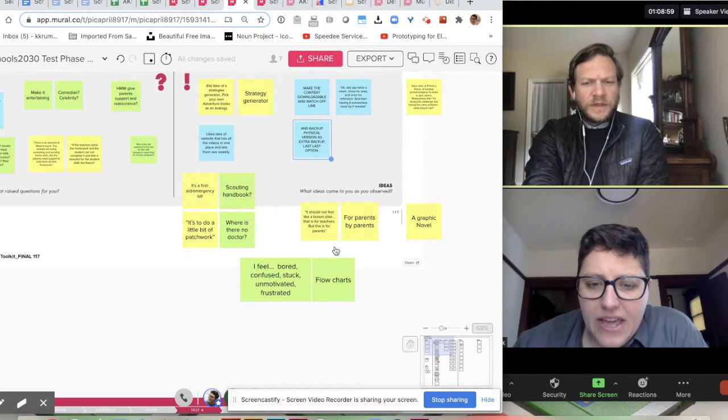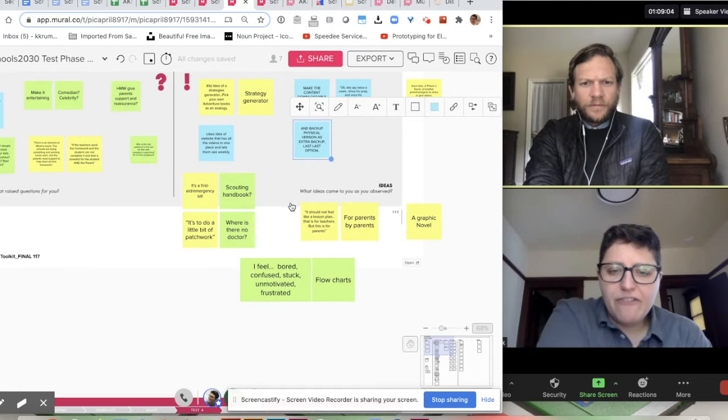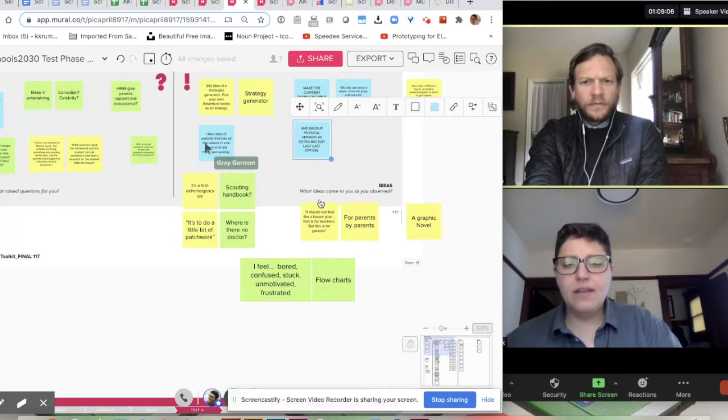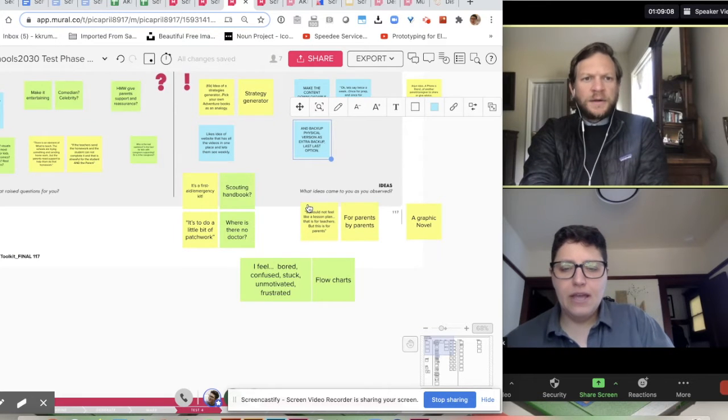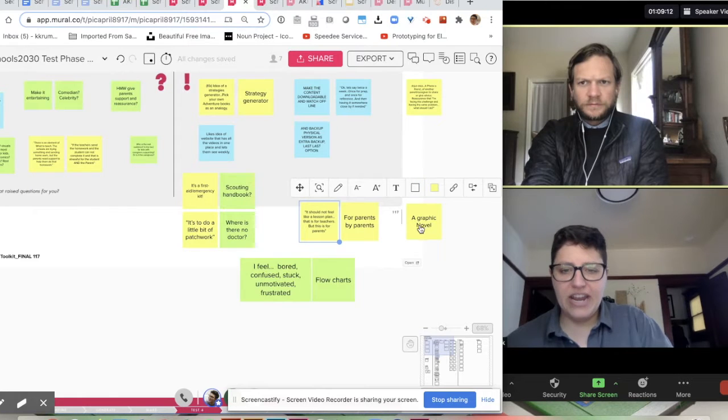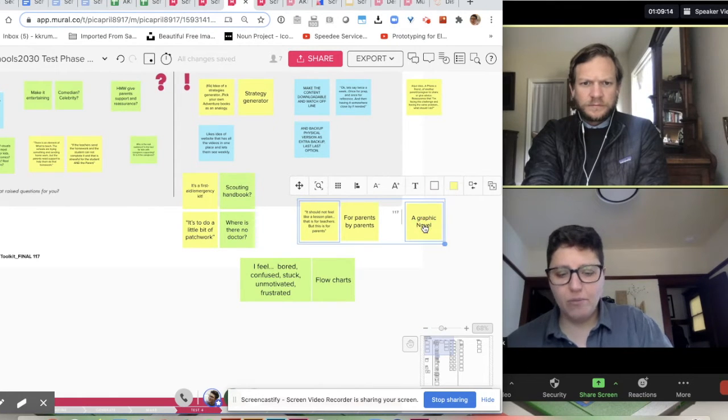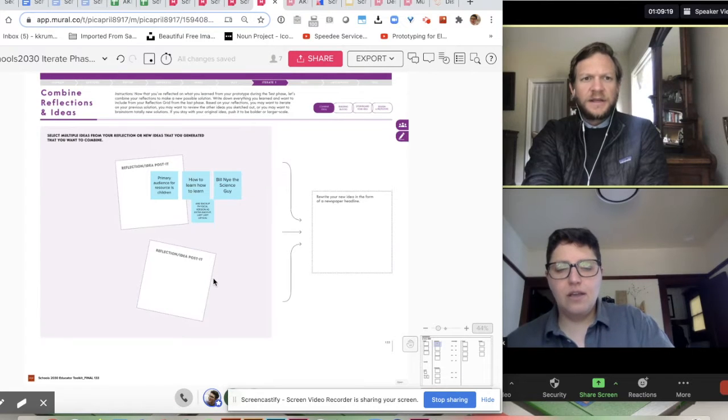I think this idea that it should not feel like a lesson plan, and that it is kind of entertaining and has this graphic novel element, are really good ones that we could use. I agree.